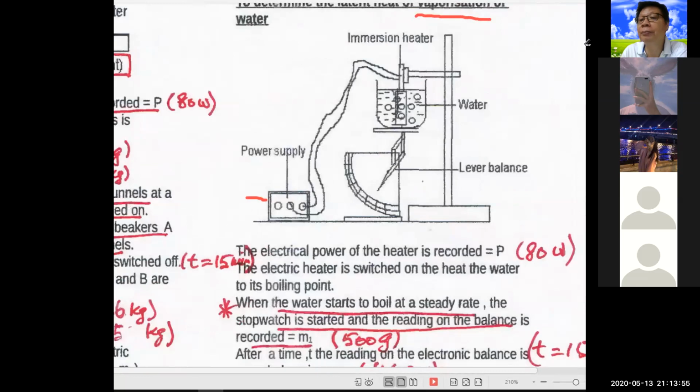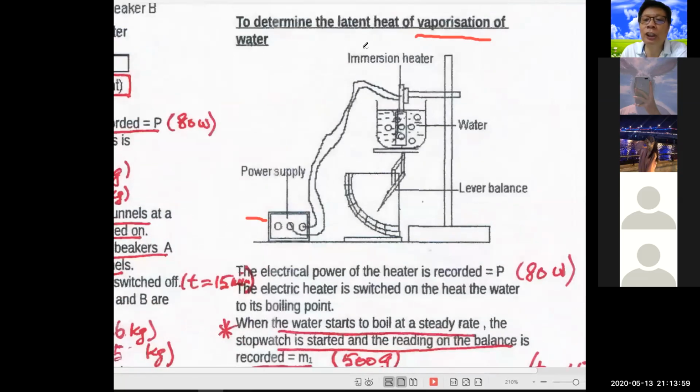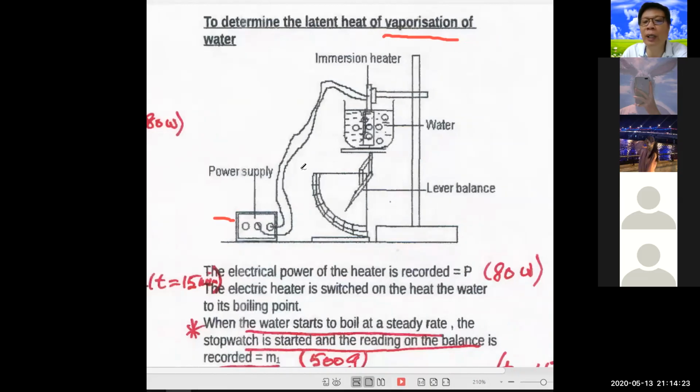Okay, understand? This one is more difficult, because to change 1 kilogram of water into steam is a bit difficult and takes a long time. But as I told you just now, we are not that stupid. If we use 1 kilogram of water, and then wait for 1 kilogram of water to all change to steam, that would take 1 day, 1 night. 1 day, 1 night only you finish your experiment. So you are very stupid if you do that, right? So we never do that.